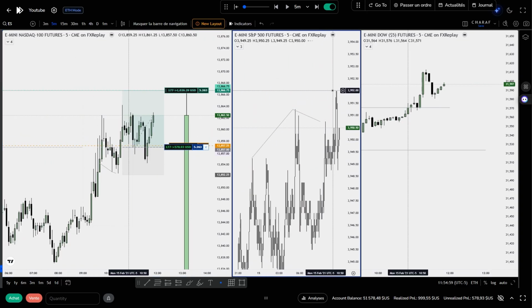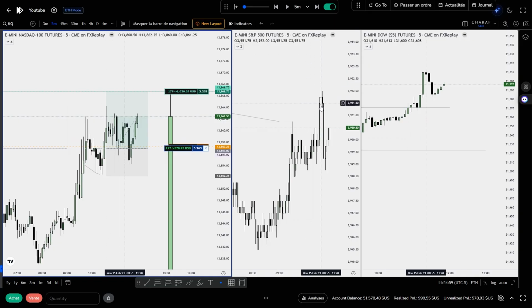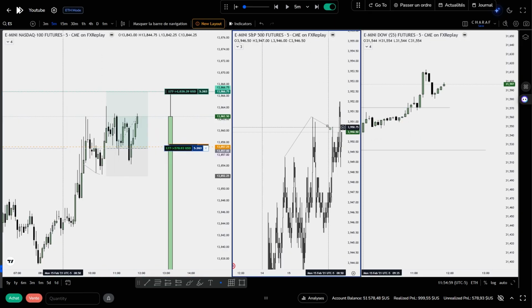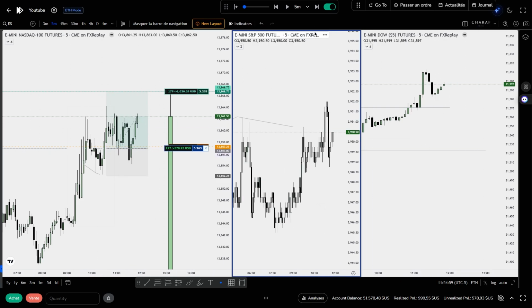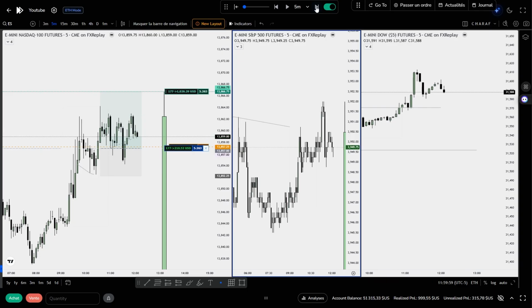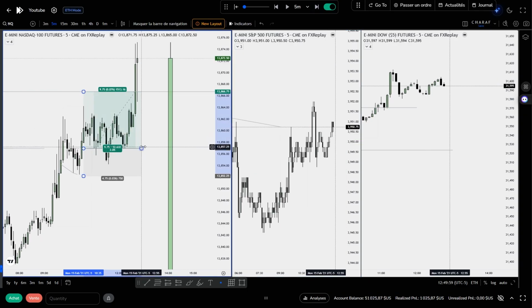But again, remember, ES already took out the high. So that's a really red flag. But this is the stronger asset. Wait, let me see. Was this stronger? No, it was weaker. But the weaker got to the high first. So yeah, I'm just going to move my stops to break even. Let's see if we're going to get to the high or not. And I think it got a break even. Oh my God. It's all right.